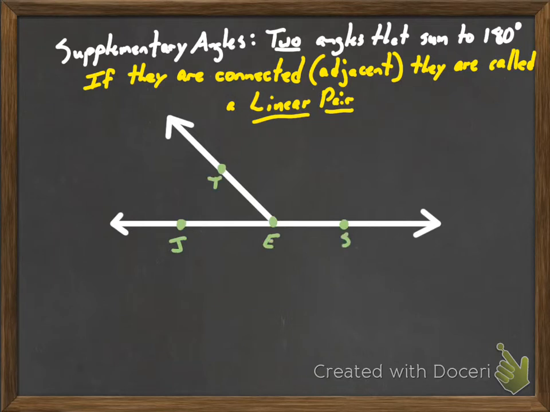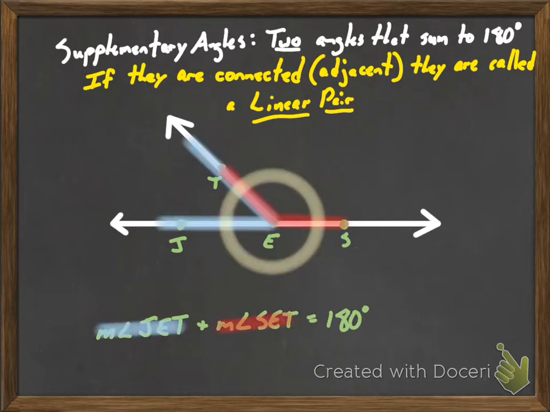So let's label some points here. So I used JETS. They're currently horrible, but you know what? Maybe somebody in the future will be watching this video and the Jets will actually be good. Right now they're terrible. So anyway, we have these two angles here. We have angle JET and angle SET. Those are the two angles right there. I just highlighted them. Angle JET is in blue, so that's this angle here, and then angle SET in red. So they have to add up to 180 degrees.